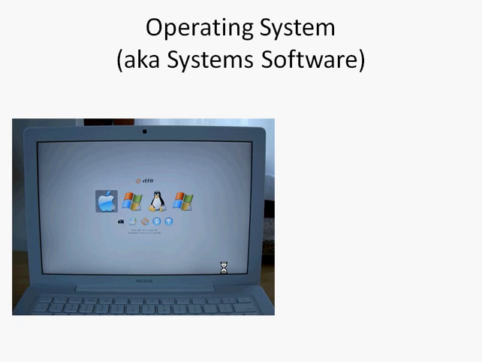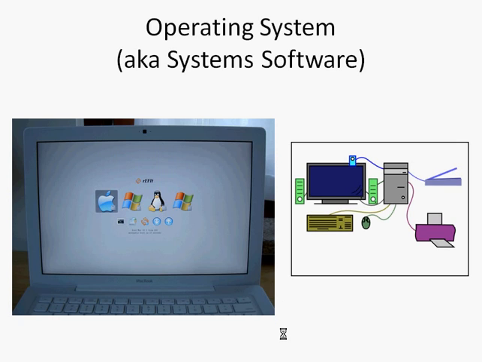This lucky person has got a MacBook which they can load up whichever operating system they want at the time they switch on their computer. The main job of an operating system is to be able to communicate with hardware to make things happen. There are other jobs as well, and we'll look at operating systems in much more detail in future videos.